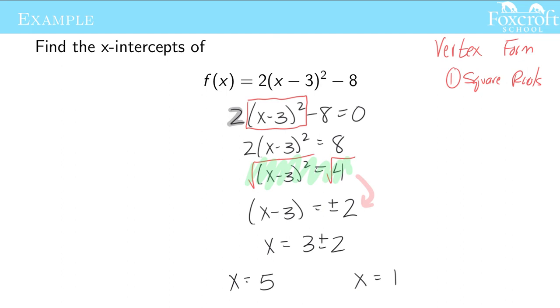All right, so those are the ways to find x-intercepts. If it's in standard form, the process is to try factoring first. If you can't figure that out, do the quadratic formula. You could also just do the quadratic formula all the time. You don't have to do it the same way I do it. And then for vertex form, I'd pretty much always use square roots. It's going to be the least number of steps. You just have to make sure you remember that part there.